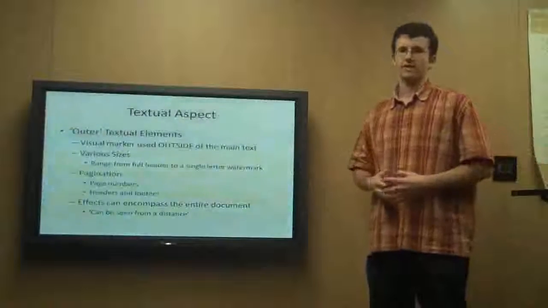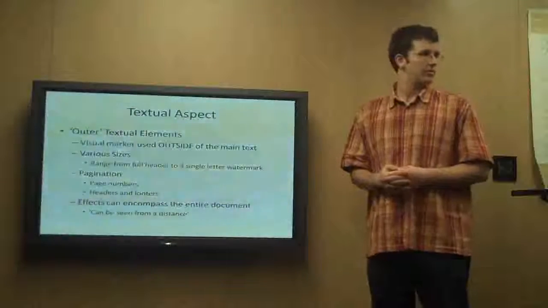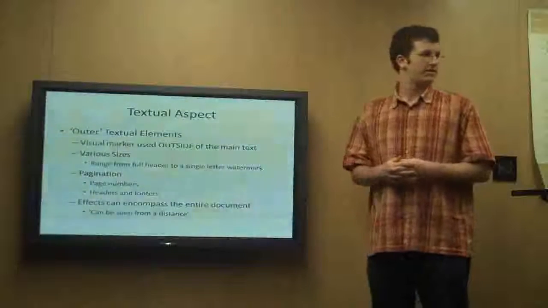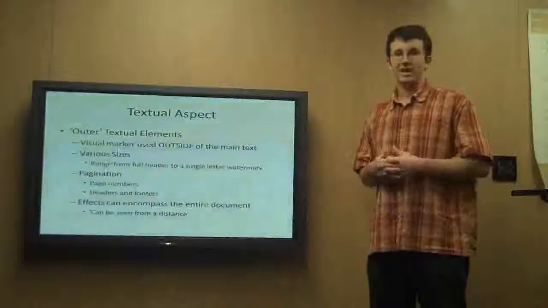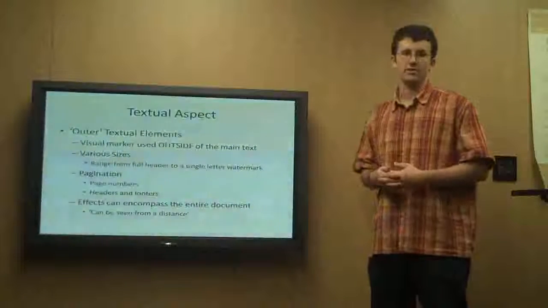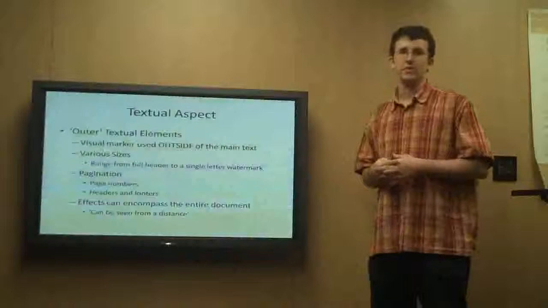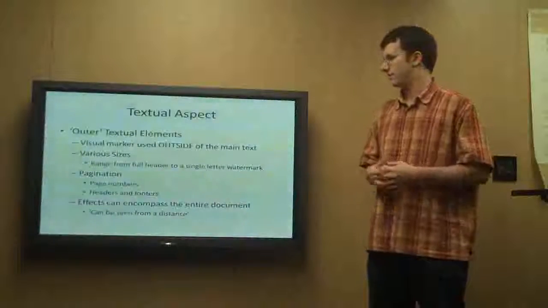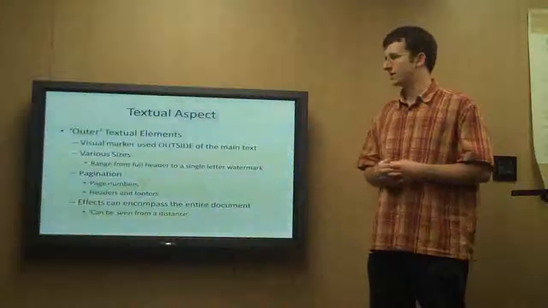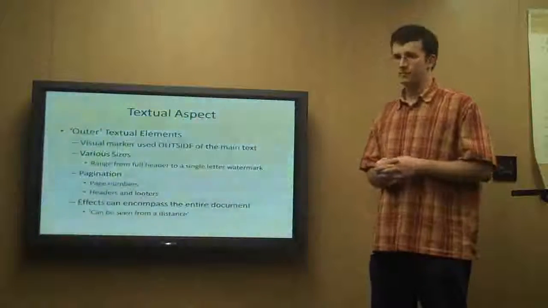The first aspect, the textual aspect, is visual markers that exist outside the main text. These are any kind of actual text elements that you're not going to have to read for material, but that serve navigation purposes. So text printed in various sizes, from a full header to just a single-letter watermark on the back of a page, counts as one of these elements.